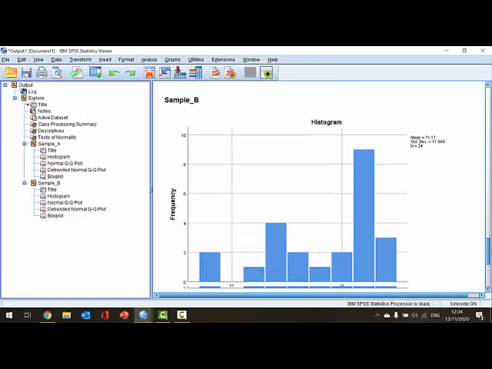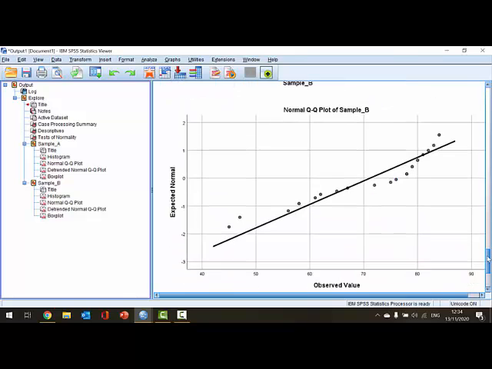Now we go on and look at sample B. We already know from the Shapiro-Wilk test that sample B is not normally distributed. And I think if you look at the histogram, you can see here why. There's no bell-shaped curve, and we can see that there's a lot of values at the upper end. If we look at the Q-Q plot for this, we can see it's kind of snake or S-shaped, and that would be typical of what you would expect for data that are not normal.